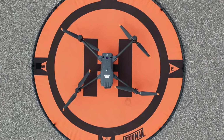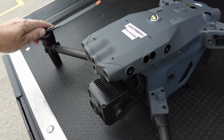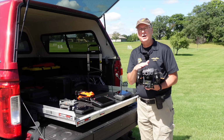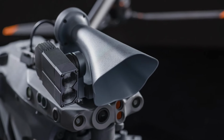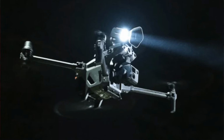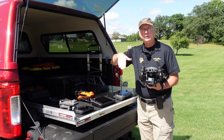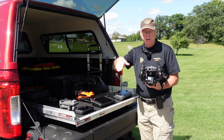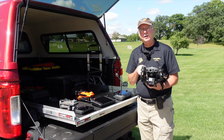The one thing that we are missing on this unit as it comes stock is we do not have a speaker or a searchlight mounted on here. However, this drone does have an accessory port and a capability to add that as an accessory. There is a third-party manufacturer that produces a pretty impressive searchlight and speaker that will actually synchronize itself with the gimbal, so the searchlight is pointed the same direction as the camera. So that's really a great feature. That is a capability that you can add to this, but it does not come stock.